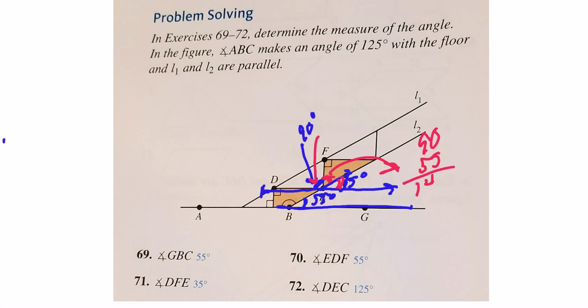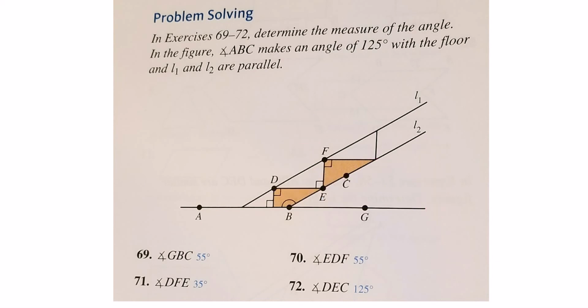We can add those two together. We get 145. And again, remember, if we add all three of those angles together, we should get 180. So if I subtract 145, it looks like I get 30. Oh, I'm not wanting to know what that angle is. I'm wanting to know what the whole angle is. Let me clear that. I was looking for the wrong one, because we're looking for this one. I apologize. I was just looking for that little one in there, but actually we want both of those.